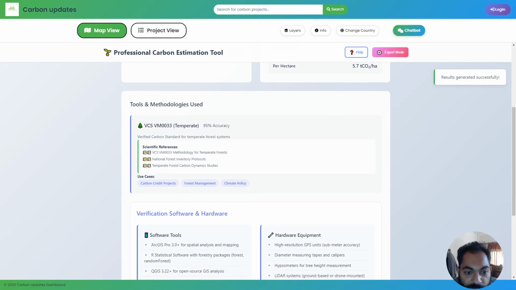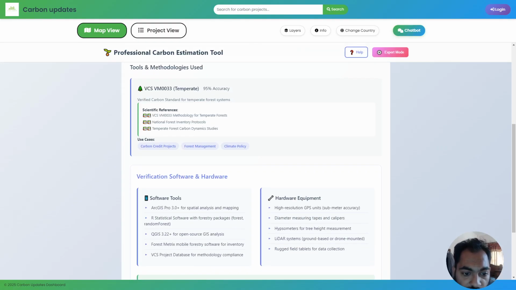Now the references are a little bit different. You have the methodology for temperate forest, you have national forest inventory protocols, and you have the temperate forest carbon dynamic studies. So the references are different from 85%. And we have carbon credit projects as use cases, we have forest management, and we have climate policy.